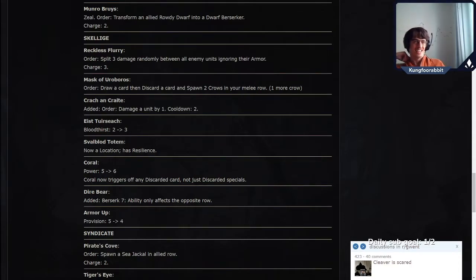So I guess there's stuff like Blue Boy if you're playing Earth Sign. You're basically just getting extra damage if you need to kill an 8. Other than that, yeah. But the Coral getting to 6, harder to remove, and now triggers on any discarded card, not only special, so people definitely gotta play that day 1 to try it out.